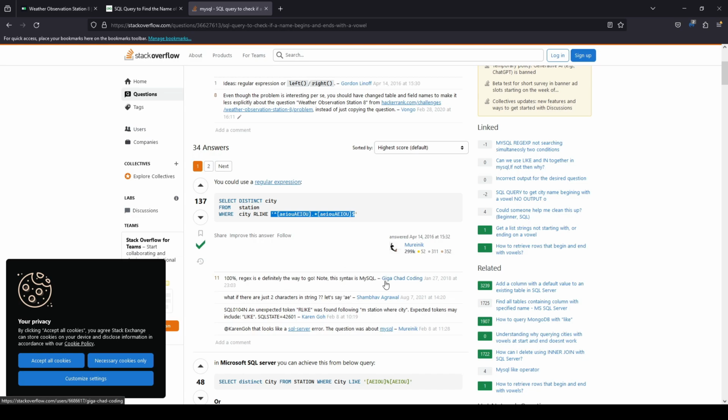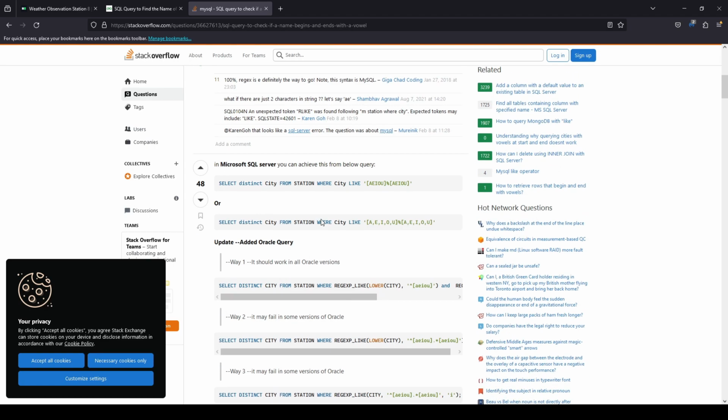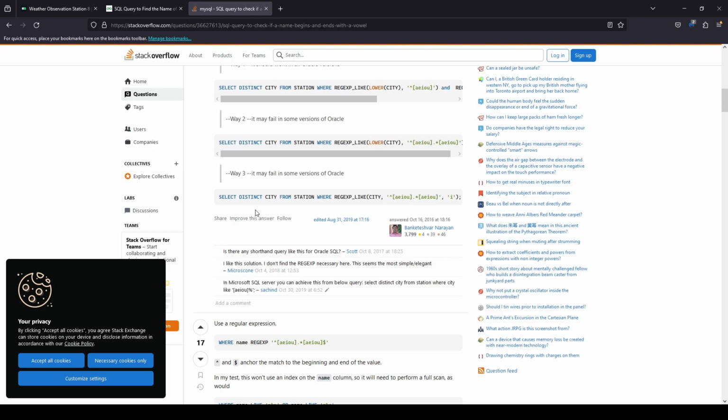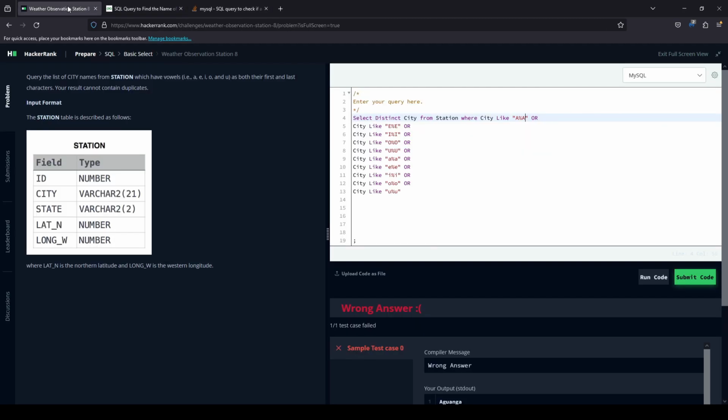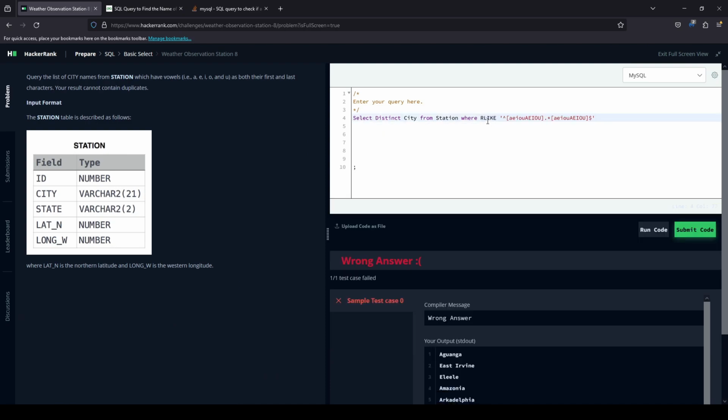No, this syntax is in MySQL, so oh, this is actually the answer for it too. Microsoft SQL Server. Yeah, so it looks like regex is the way to go.